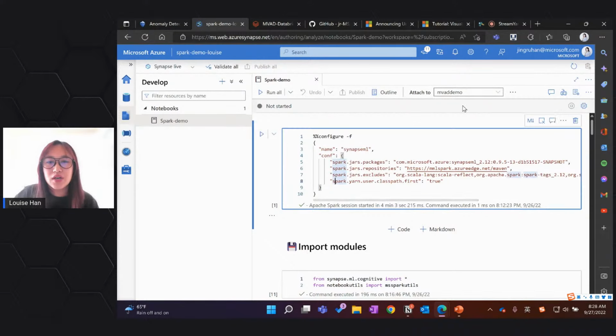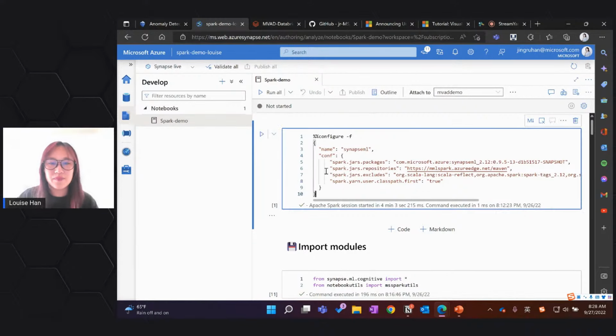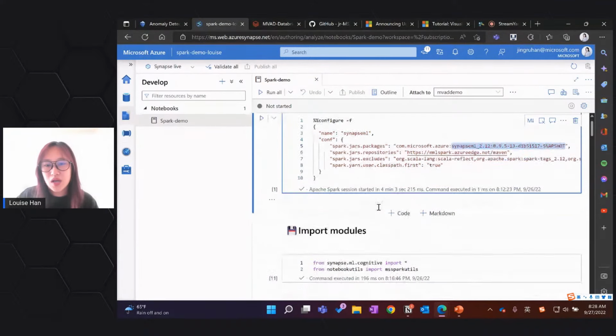So you will use the Synapse Spark pool, and the Spark pool is also attached here. You have to manage a pool, or you have to create a pool. It's more like a compute environment. After you create that, you can attach to your compute. And then based on the version of your Spark pool, like 3.1 or 3.2, you can use a different configuration on this part. It is also provided by the Synapse team. You just copy them and change the version here, then here you go, and you run this section, which might take around 4 or 5 minutes.